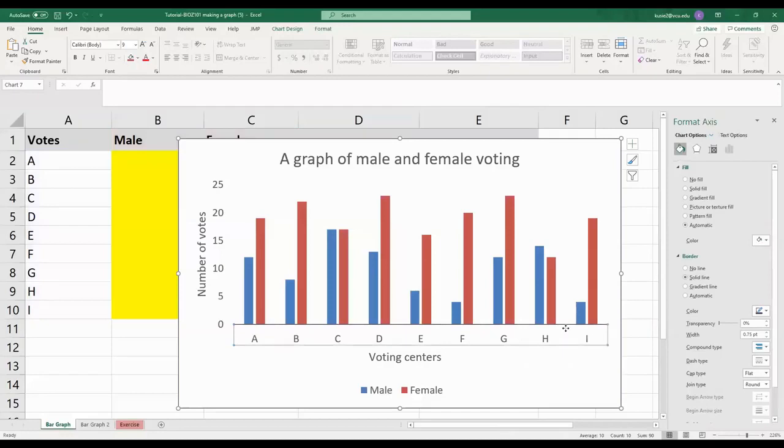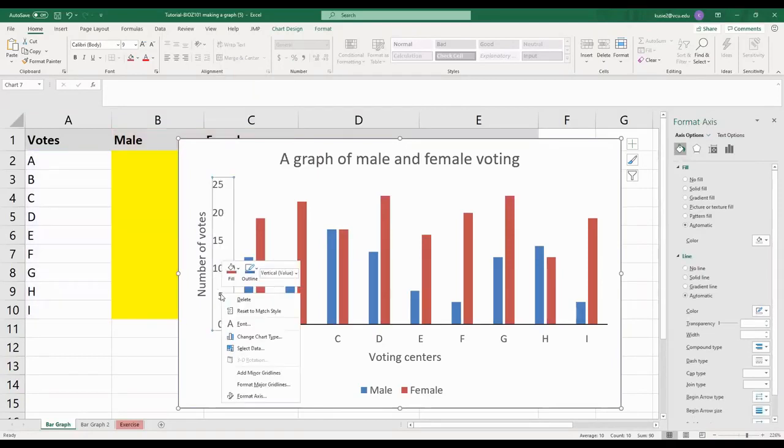And you can change the color to your preference. I would use black. I think that reduces the fanciness of the graph. Yes. And we would repeat the same for the vertical section.